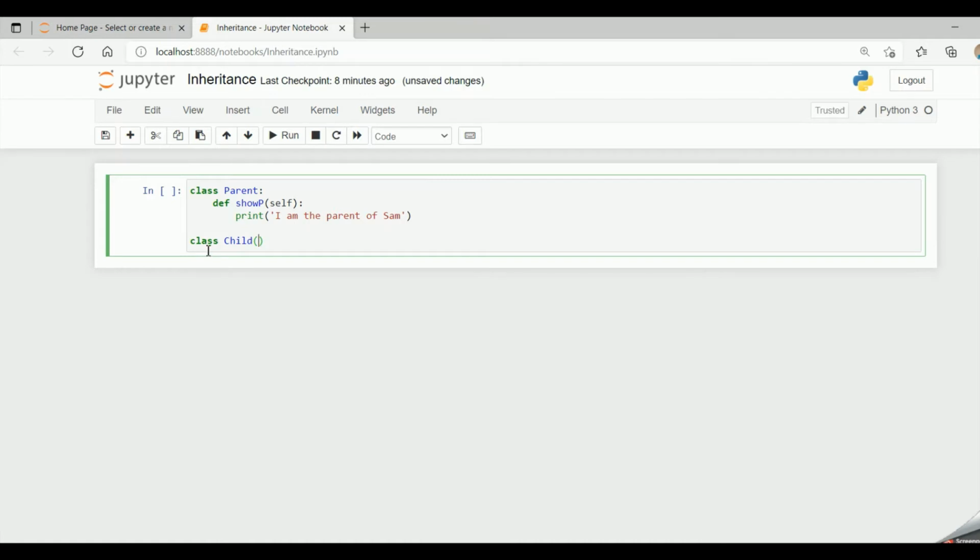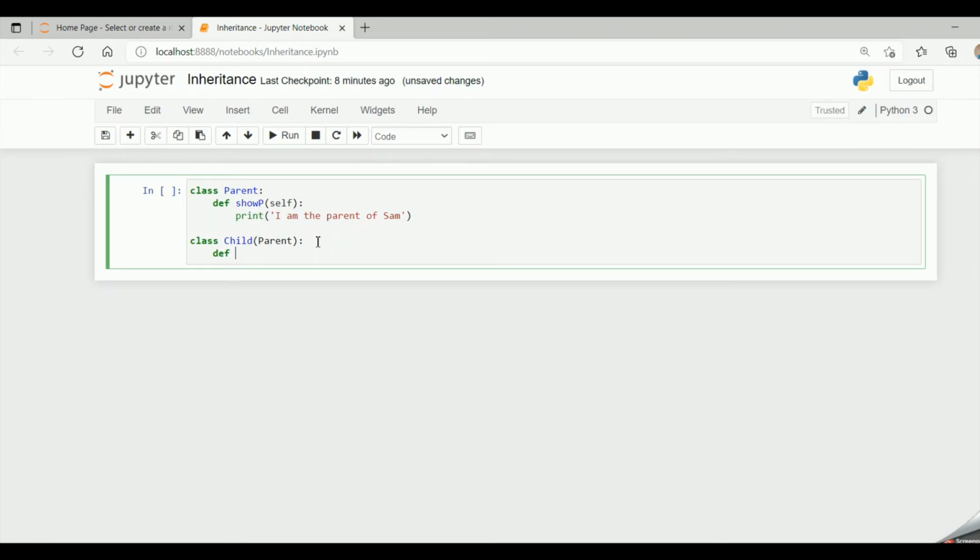We have to give class child and within parentheses we have to write the name of the base class. Since parent is the name of the base class, we write within the parentheses of the child class the name of the parent class. So here parent becomes the base class and child becomes the derived class.